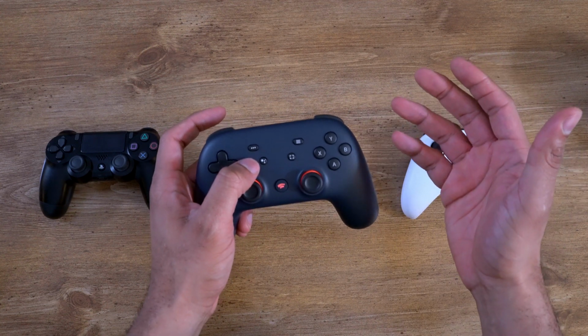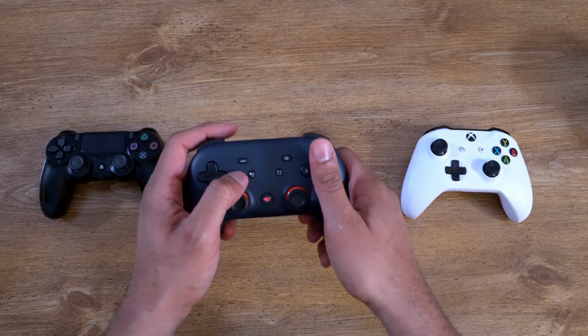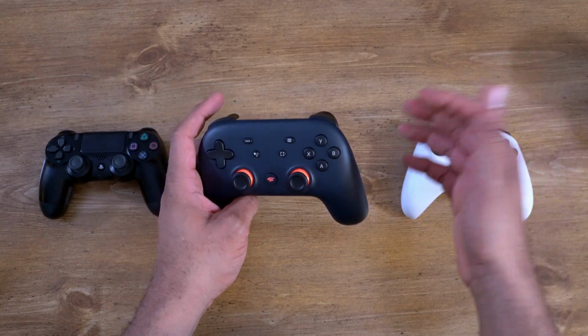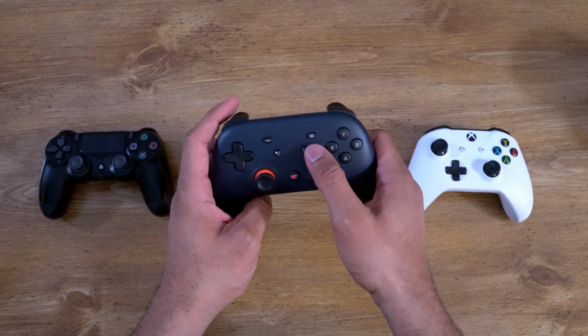Fortunately, it's not really working fully right now at launch, which is something you're going to commonly hear right now currently with Stadia. And this, I believe, is your capture button to be able to use with YouTube and capture images and videos and things like that to be able to share. I don't believe all the functionality is fully set up with this just yet.